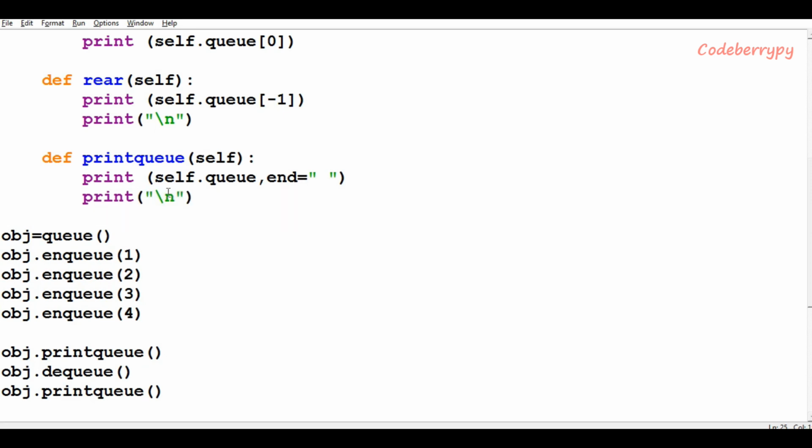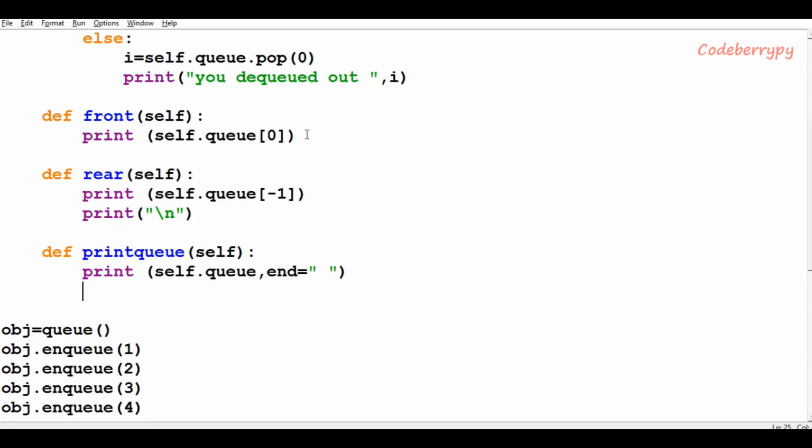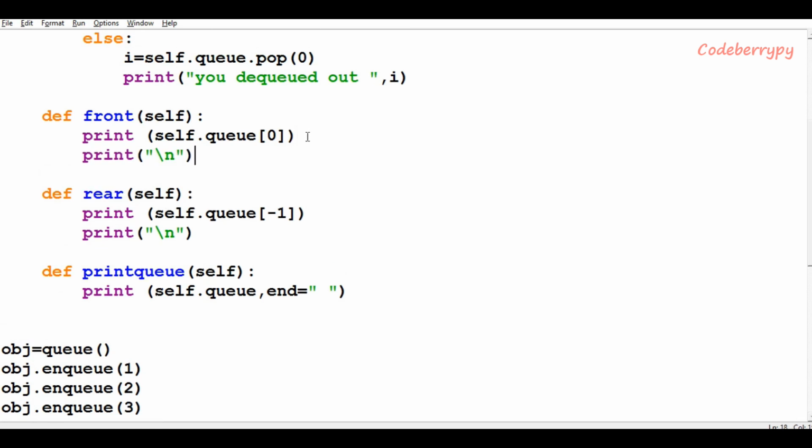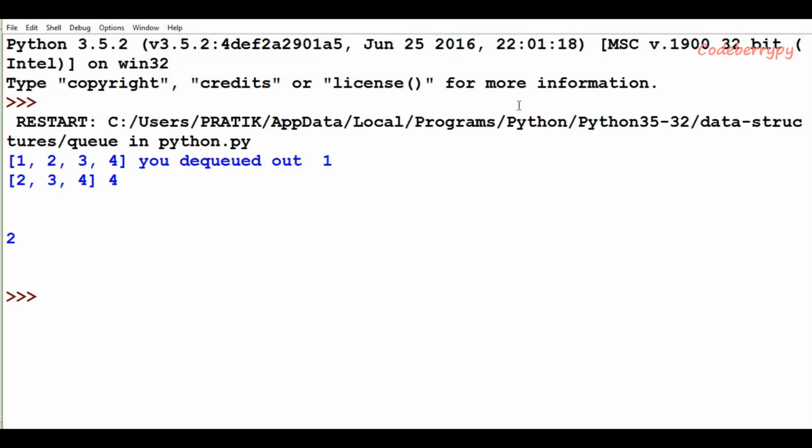Alright, so you see that the last, that is the rear, was 4 and the front is 2.